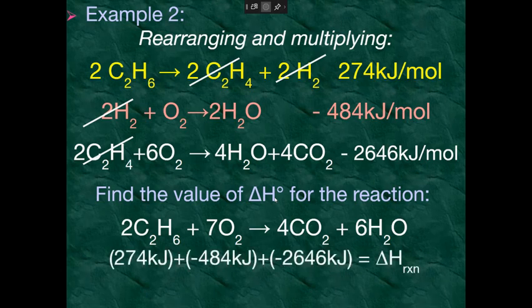Now I got to add these guys together. And here's another way to check if you're correct, because combustion of a hydrocarbon reactions are always exothermic. So if you have a CH compound that's combining with oxygen and you get CO2 and water, you always expect an exothermic reaction, meaning that the enthalpy value will be negative.